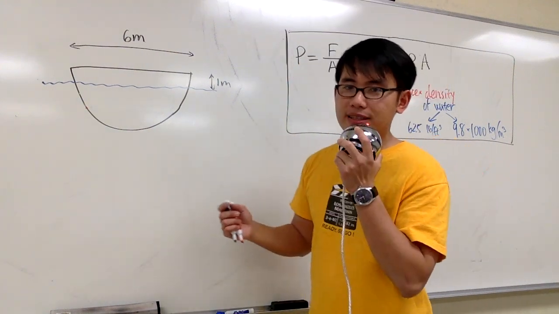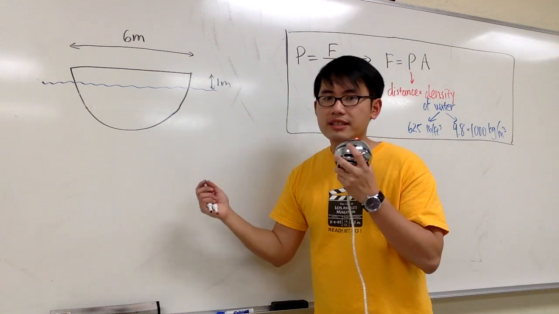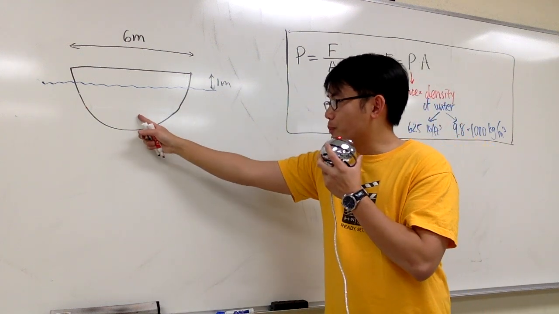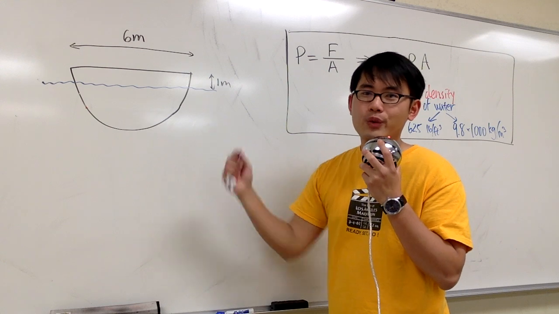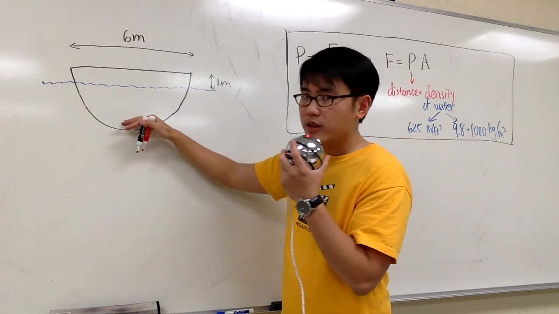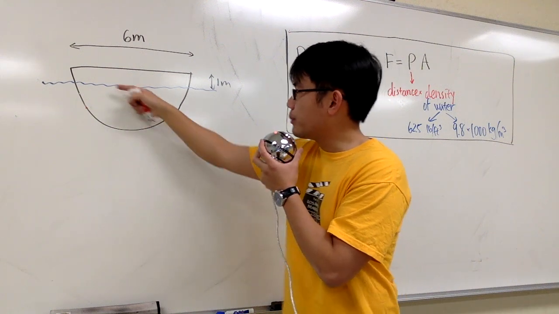In this question, we will calculate the hydrostatic force that's acting on this portion of the semicircular plate when it is submerged into the water vertically. Whenever we put anything down into the water vertically, we have to use integration because the pressures are different depending on how far down we are underneath the water. The pressure here will be bigger than the pressure up here.